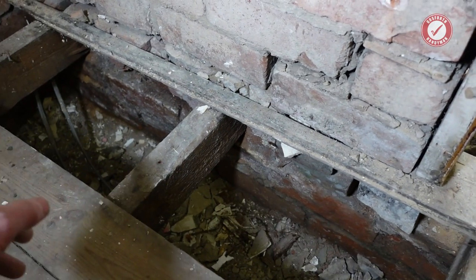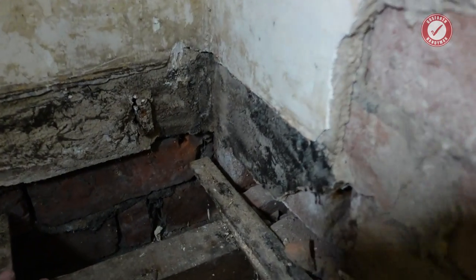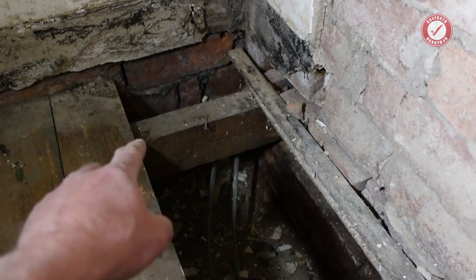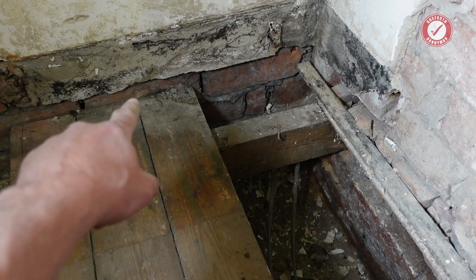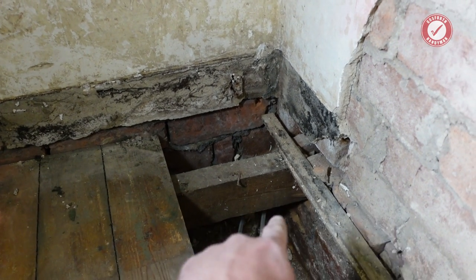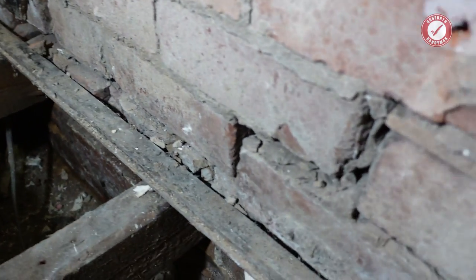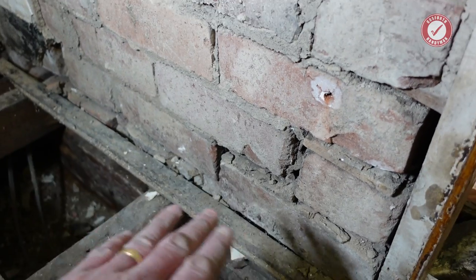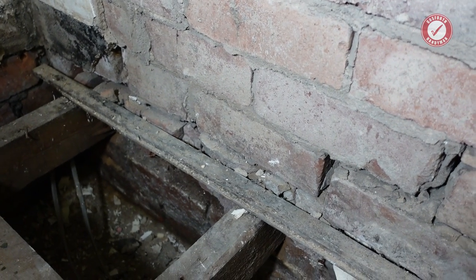But because the wall plate doesn't exist, you can see over in this corner over here, that joist is literally sitting on just fresh air. That joist there is not sitting on anything. Can you see the brick height there? That's how much it's dropped. So the floor's dropped by about 2 inches because the end of that joist's rotten and the wall plate has literally disintegrated. And that means that this supporting wall is basically sitting on fresh air.